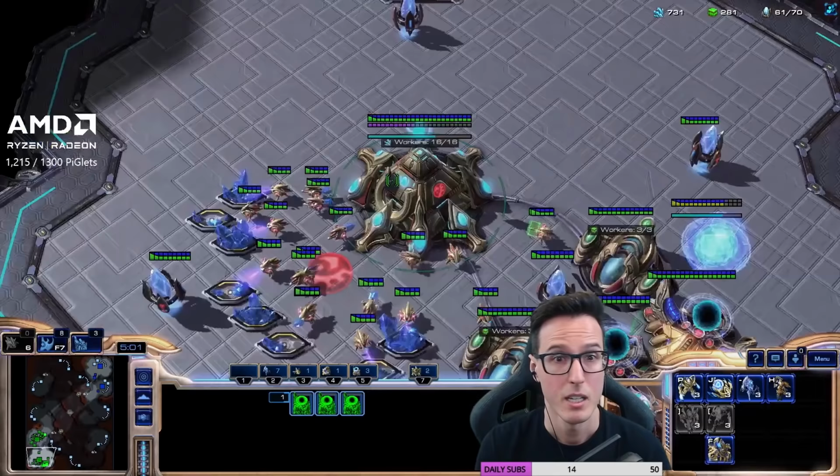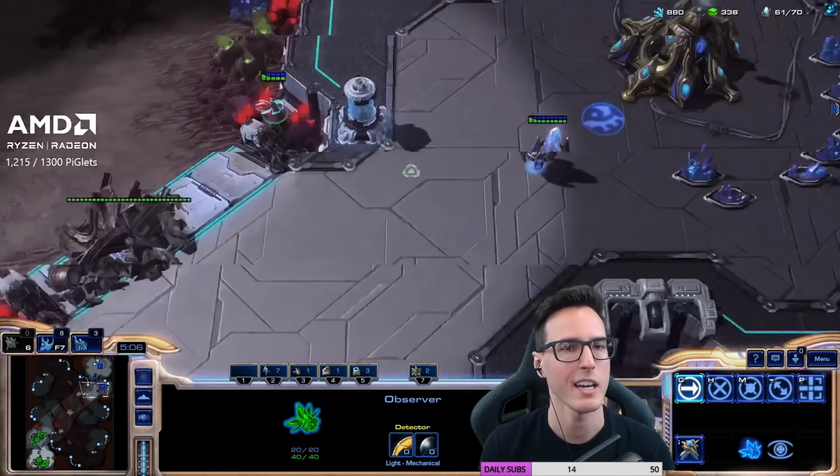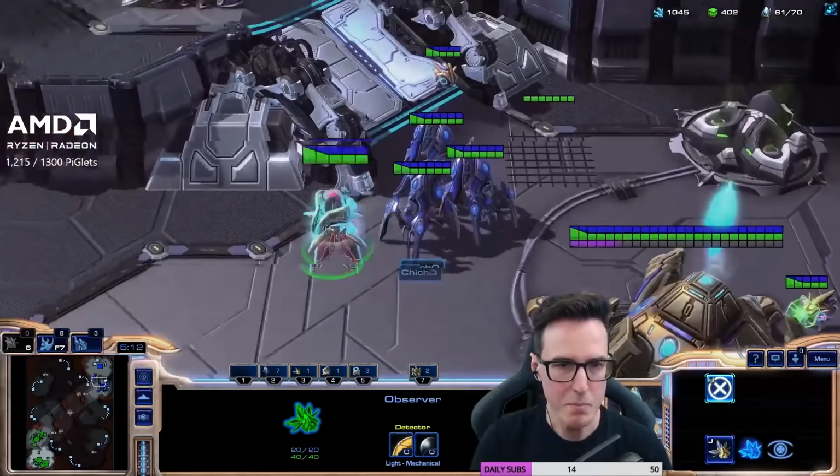And then what do we do, guys? This is where you guys, we're in Bronze 1 now. Okay, we've learned our build. It's time to start obsessing over our scouting and staring at units and going, what does this mean? What does this mean?